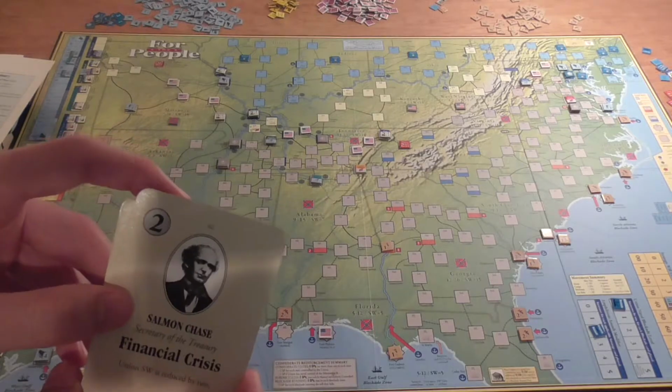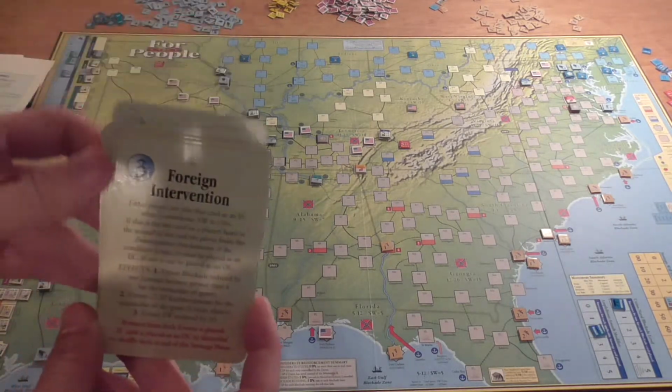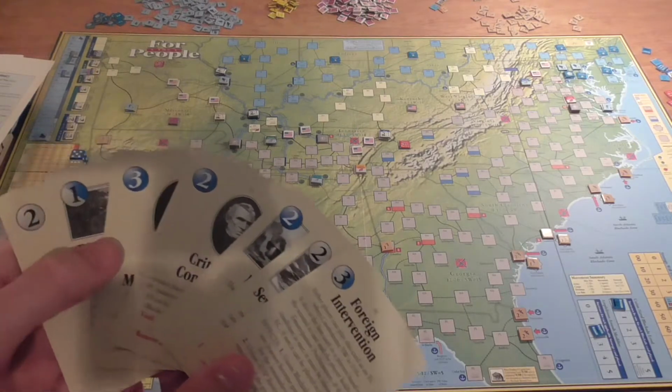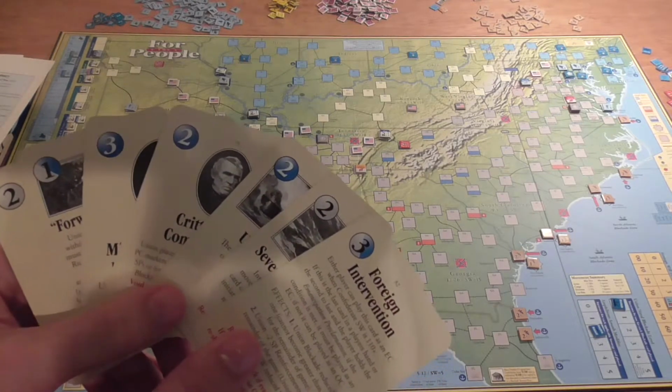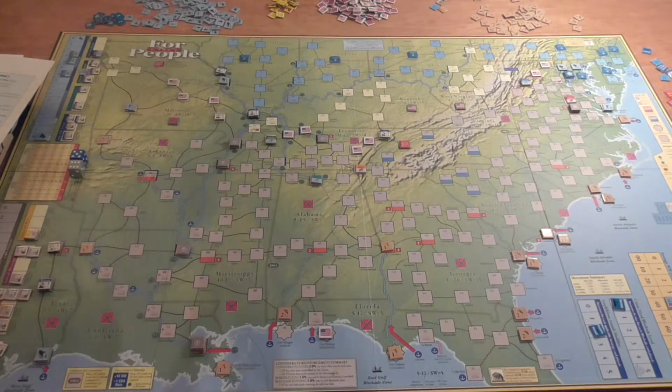Salmon Chase, 2-pointer, reduces strategic will. I'm not sure how useful that is, but overall, decent-sized hand as far as the points go. A lot of 2s, which is better for the Confederates than it is the Union, so that shouldn't provide too much of a logistical problem.